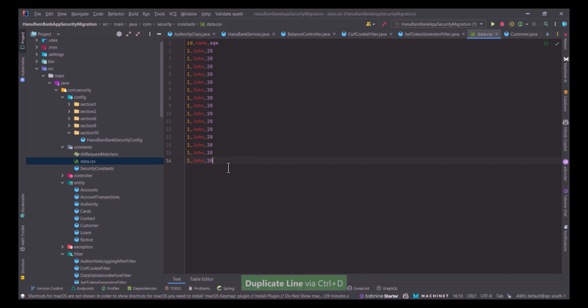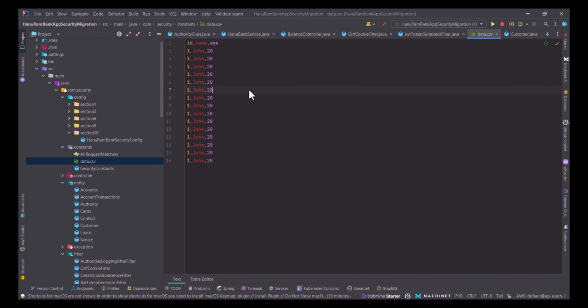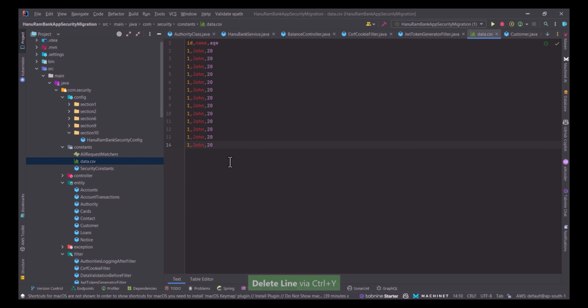So this data will be useful for writing any test case. So you are going to write the JUnit test cases. If you want to create any mock data, then you can use this. In many cases, I also used it n number of times for creating the test data or creating the mock data in the list by using list.of. So if you want to delete the line, there is a shortcut, Control Y. So you can use this shortcut to delete the line quickly. So this is also very useful.